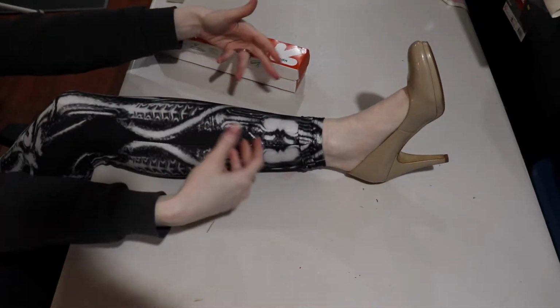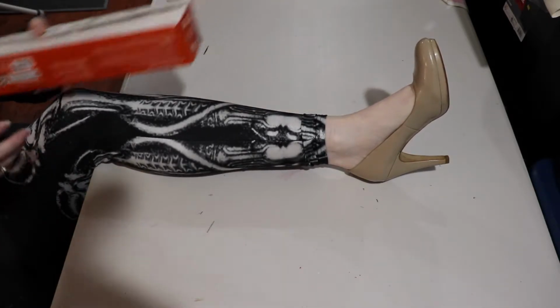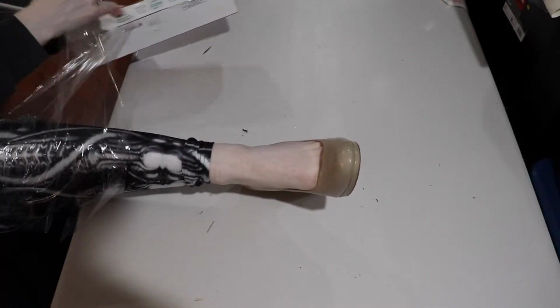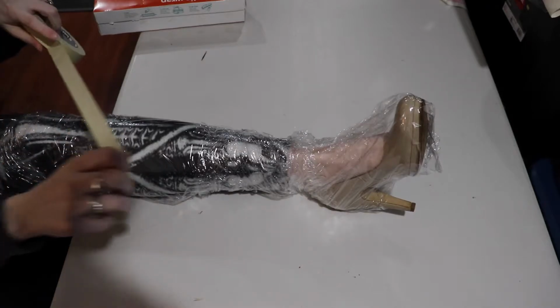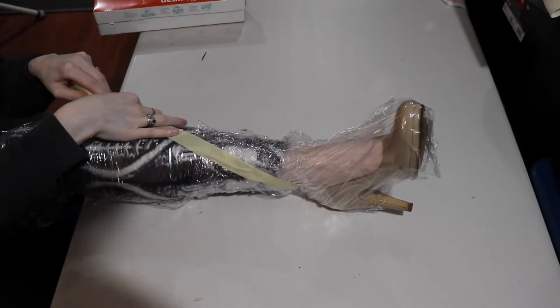The first step in making boot covers is to make a pattern. And to do this, you're going to want to cover your leg in plastic wrap up to the point where you're going to end the boot cover. Leg thoroughly ensconced in plastic wrap so as not to tape yourself into this pattern and to allow the tape to release from your leg.